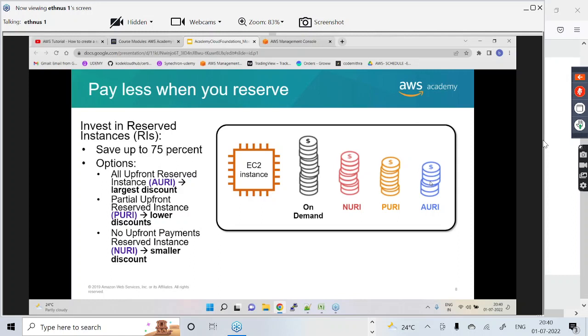After the contract ends, they will ask you whether you want to renew it. If you renew, you will get another contract, either a minimum of 1 year or a maximum of 3 years. If you are not renewing the contract, then those reserve instances will automatically be transformed into on-demand instances. Once your contract is over, you will be charged per hour at the on-demand instance price. So these are the three kinds of pricing options for reserve instances. I hope it is clear to each and every one of you. Okay.